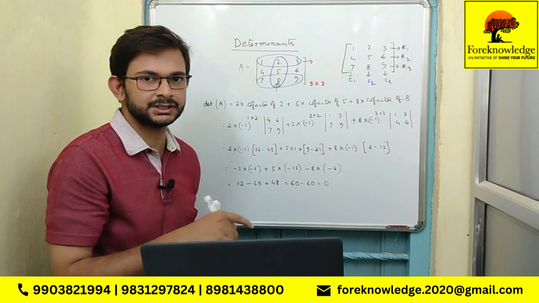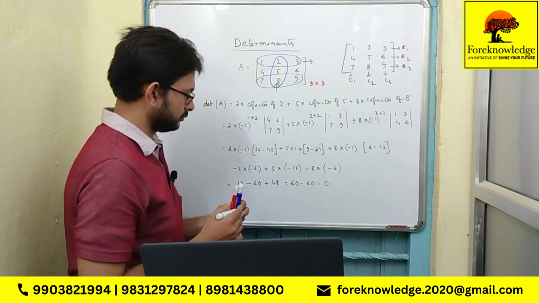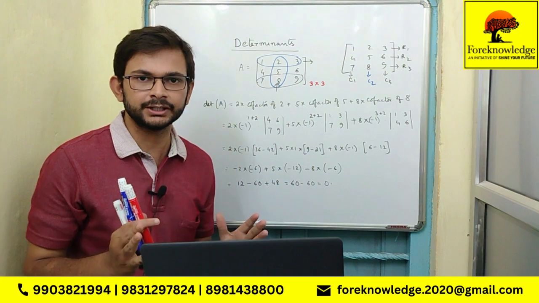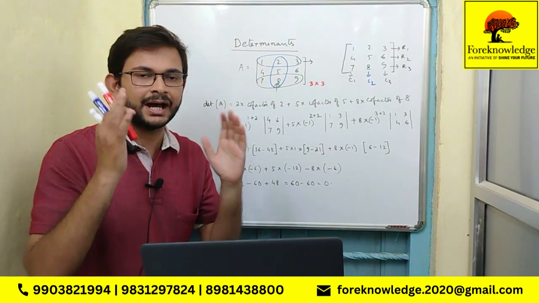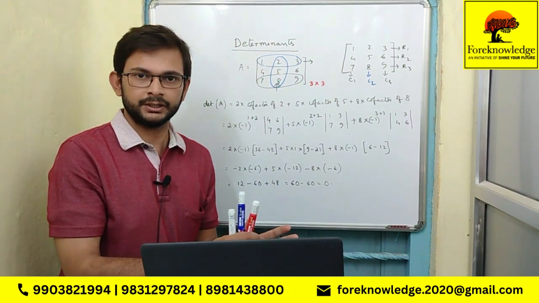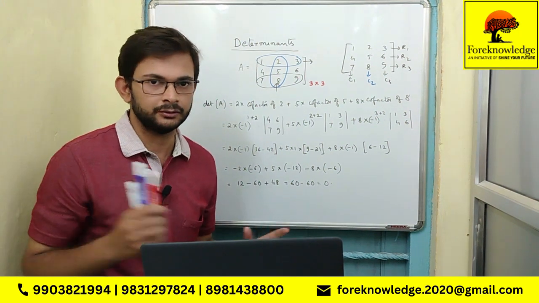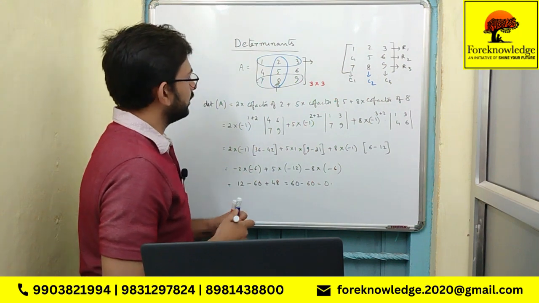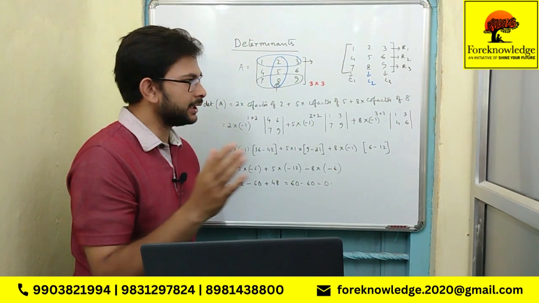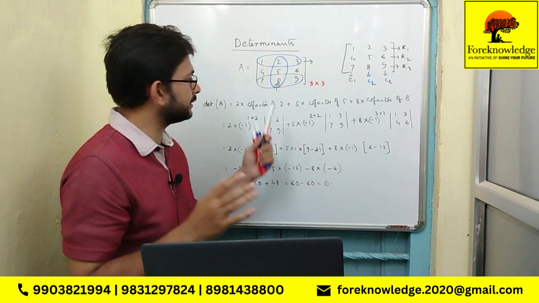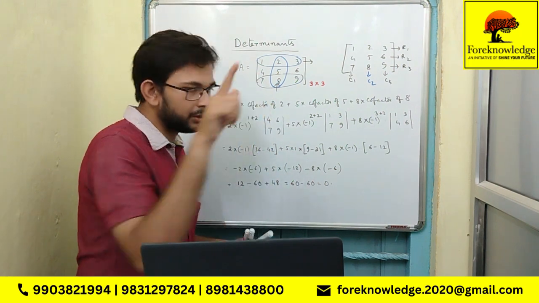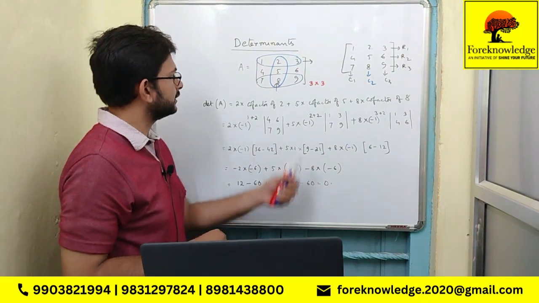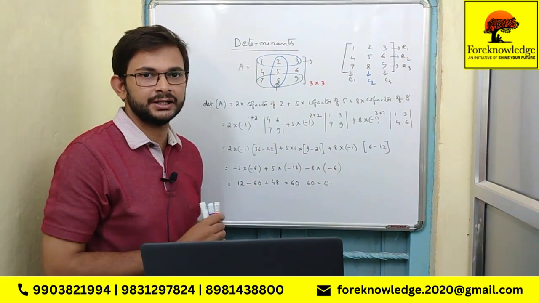What was the previous result? It was also 0. So irrespective of whatever row or whatever column you are choosing to calculate the determinant, the answer will be same. Okay, there will be no difference at all. Now I am going to give you some assignments, like you calculate the determinant of A along all the other leftover rows and columns.